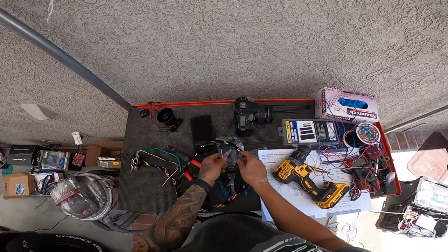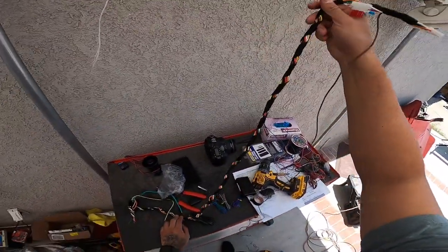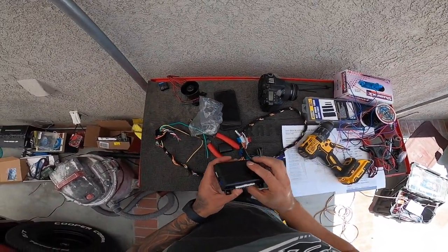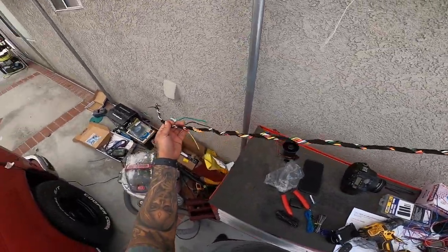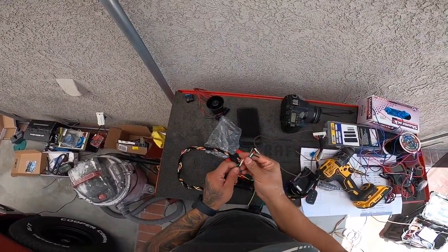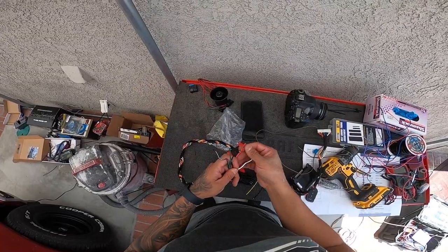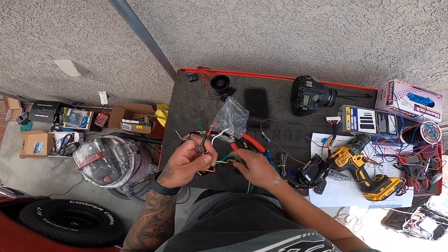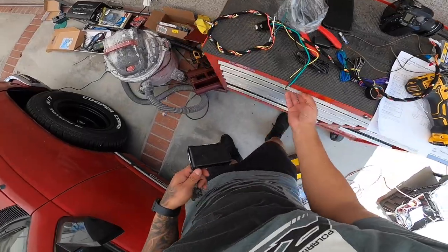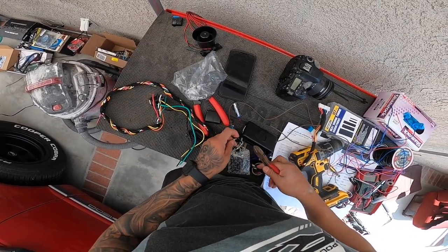Now you can hide the box. You're not supposed to put this under the dash. I mean, anybody looking for it was gonna find it, but like I said, you want them to struggle a little bit to look for it and find it. So now we can hide our box a little bit further away like that. Run this to the front, and then we can just connect our wires that we need to connect, which are these here. So these should be fairly easy to now connect. So I'm gonna go ahead and hide this box inside, and then I will show you the connections under the dash that we're gonna be making.